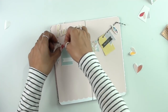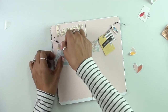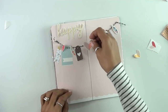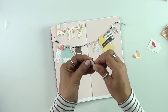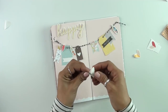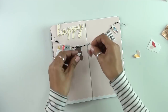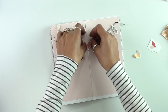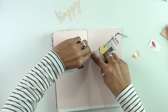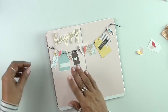So as you can see, I use that pen a lot. It's very handy for when you're attaching tiny little bits of things here and there on your layout. As I continue to add, that's one thing I do when I use hearts or butterflies. I love to just add it on the center, and I'm attaching a glue dot just on the center of that heart. Then because it's folded, I put it right in the center of the fold of the book. There it allows the book to close fine, but when you open it, it adds a little bit of a pop-up effect.